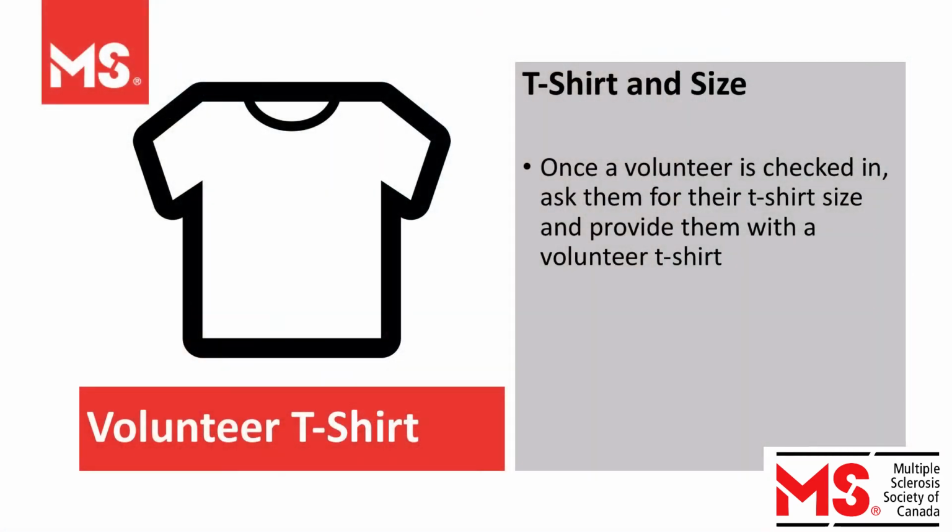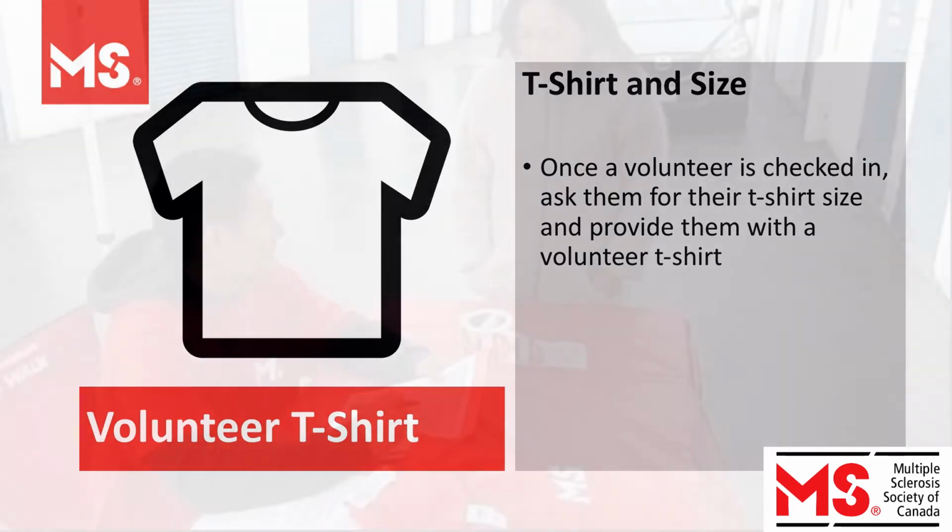Once a volunteer is checked in, ask them for their t-shirt size and provide them with a volunteer t-shirt. Then ask them to fill out the name tag and wear it.